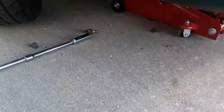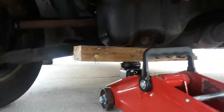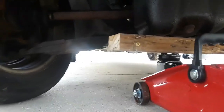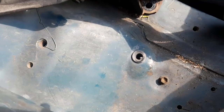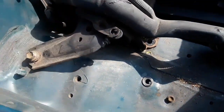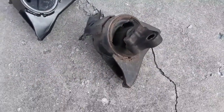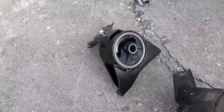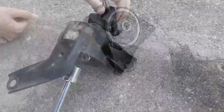After you get those bolts taken out that you see right here, put your board on your oil pan like this. By doing that, as you can see, there's the motor mount. All we gotta do is loosen the bolt and it'll come right out. This bolt here, and this whole thing slides right out. As you can tell, there's the old motor mount — probably been in there since the day the car was made — and there's the brand new one. All I did was slide it right out. Time to put this one back.